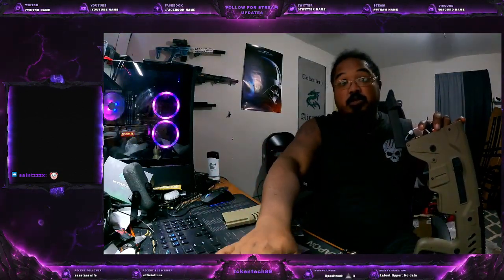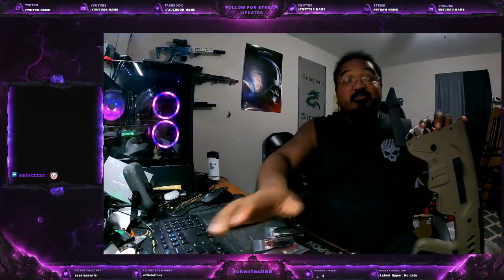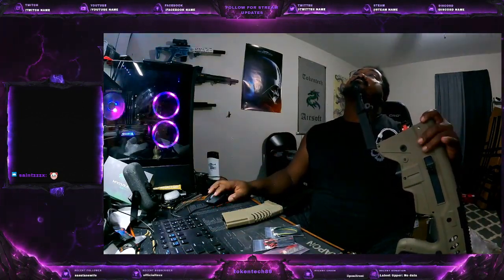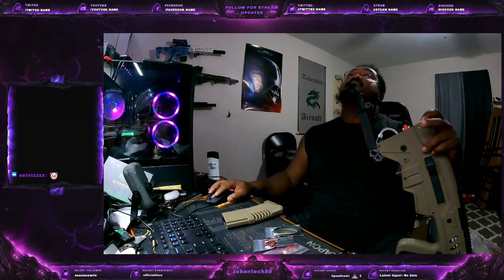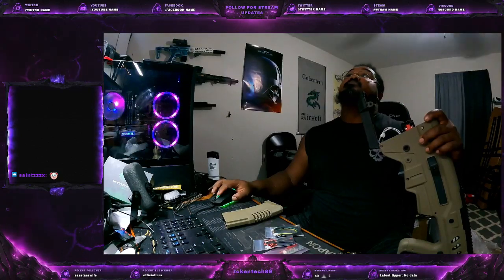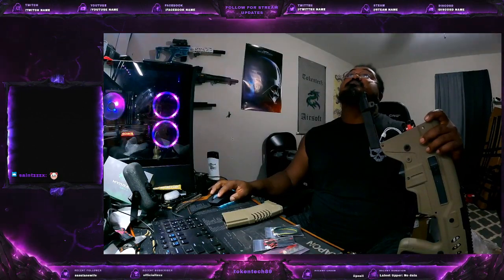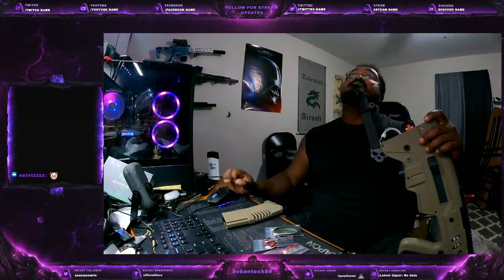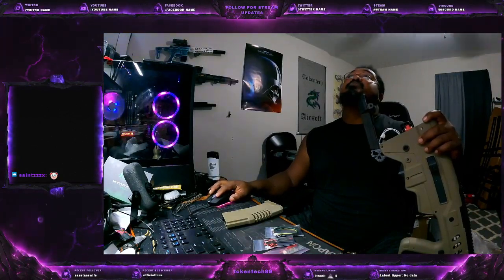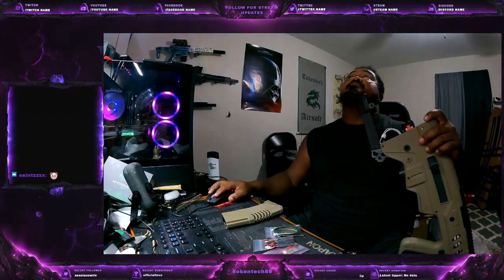IWI TAR 21 disassembly. It's been years since I've had to deal with the TAR 21. Airsoft wise, just not a lot of people run it. So I'm trying to at least get the basics of it down. I should be good to go with it. I already knew the first step was to remove the pin and slide it in the back.